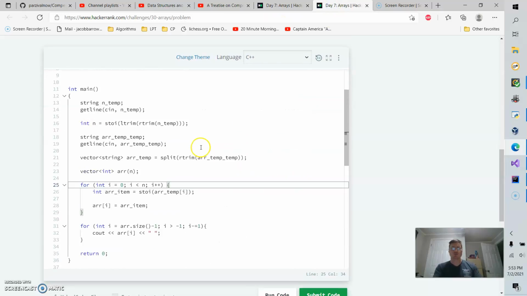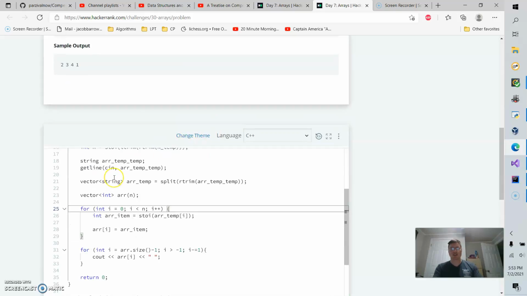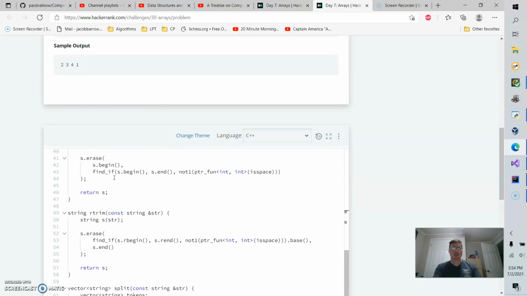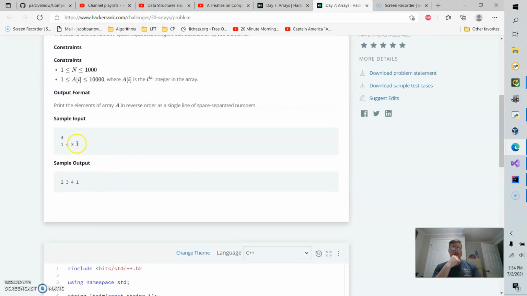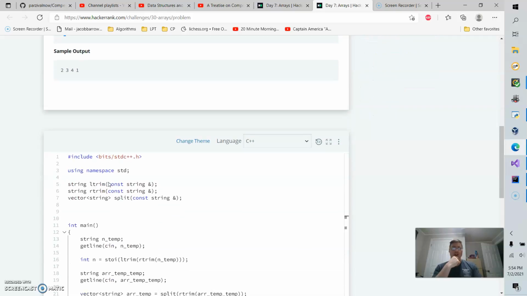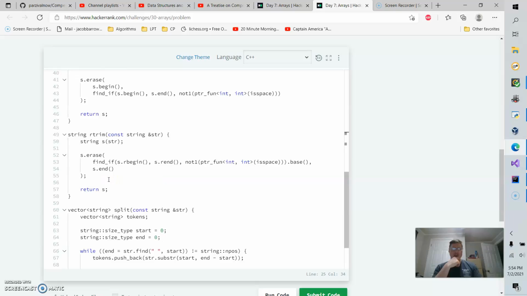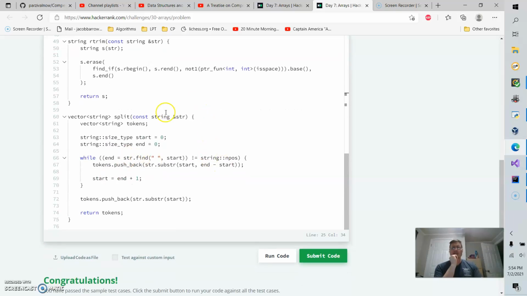We've gone through a lot of these different auxiliary functions, like ltrim, rtrim. We haven't looked at split yet, and so as you may guess, split is going to work with the spaces in between each of the elements. And so let's see what it does. So it takes a parameter that's constant. It takes the parameter of string data type and stores it by reference within the str variable.